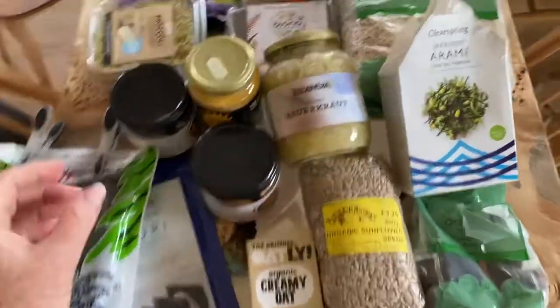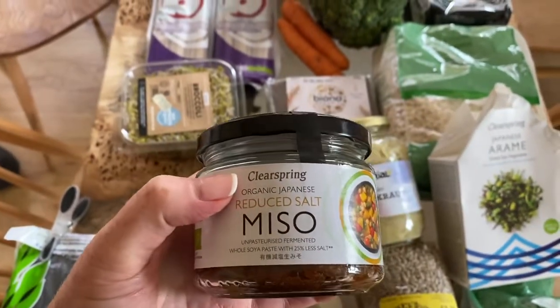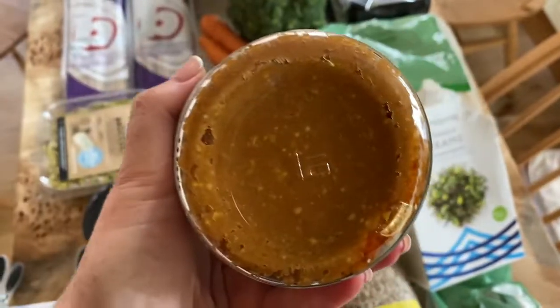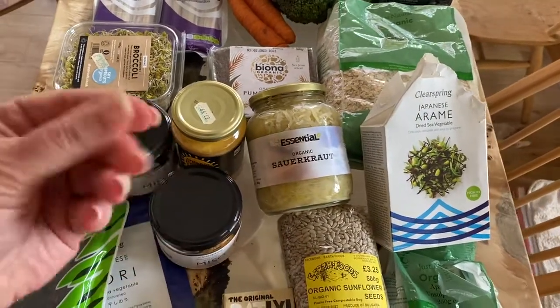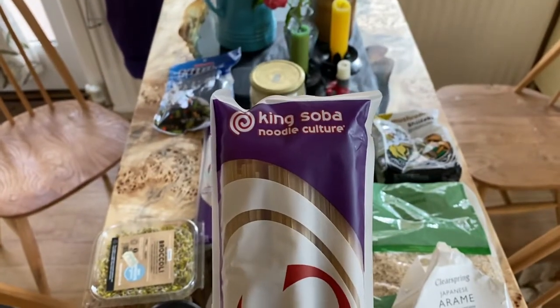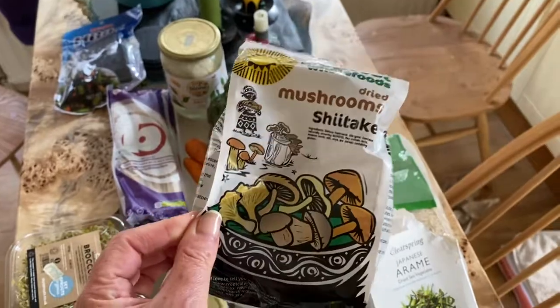So I love miso soups. I bought two different types of miso. This is a reduced salt miso — I've got a kidney condition — but the brown rice miso or the barley miso is rather nice. I've gone for this reduced salt miso and Clear Spring do loads of really great products. This is a darker miso and then I've also bought a white miso. I like these white misos because they're quite sweet and you can have it just by itself or mix the two, which is rather nice. These are the miso bases for the soup. I also bought some brown rice noodles — there's no wheat or yeast in these, they're wheat and gluten free. Clear Spring also do some soba noodles but these nice soba noodles are great, so I bought a couple of packs of those. Then I bought some dried shiitake mushrooms that I'll soak in some warm water — they're really lovely to put in the miso as well.